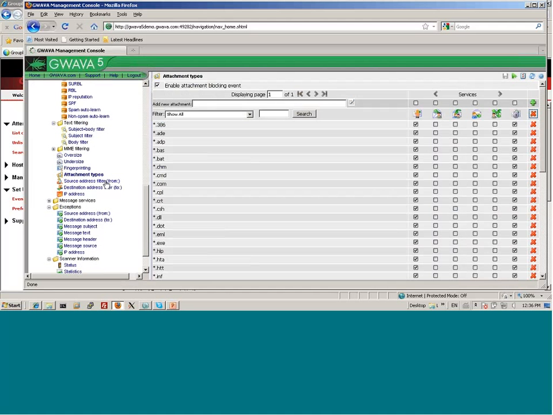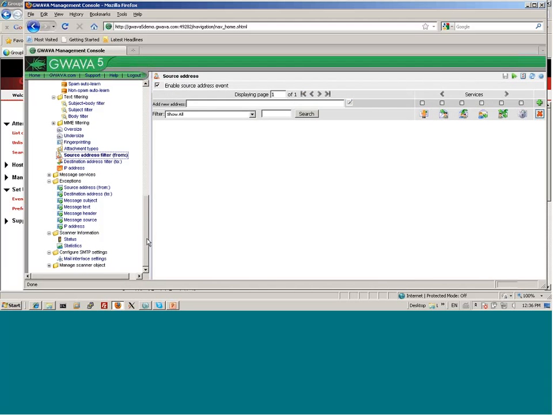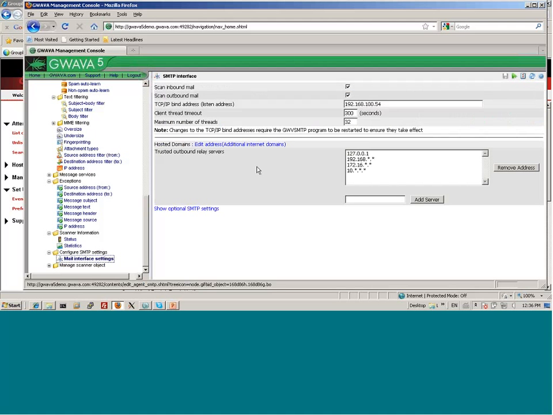Source address filter for attachment type, destination address, and the mail interface setting. If you have an SMTP scanner, that would be the IP of your SMTP gateway, depending on your mail system.